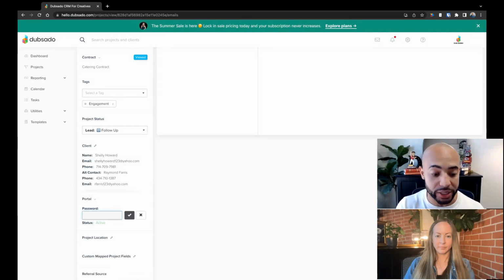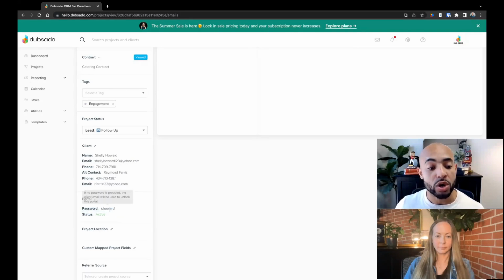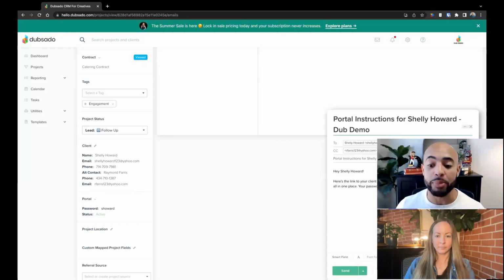So let's just say I do S Howard for Shelly Howard, and we'll set that as the password. Once you've done that, you can click the drop down and then click send. That's going to pop up an email composer that links to the client portal. So that's how you can send them their portal information.